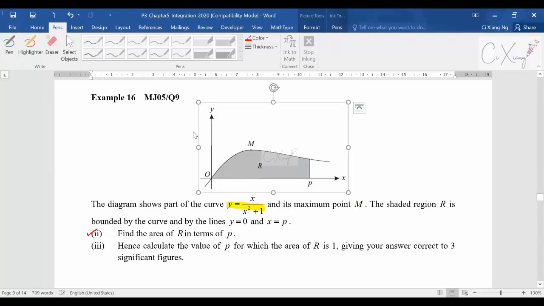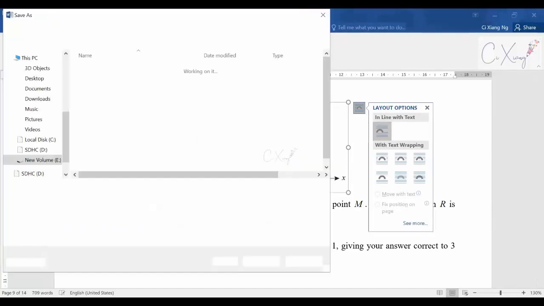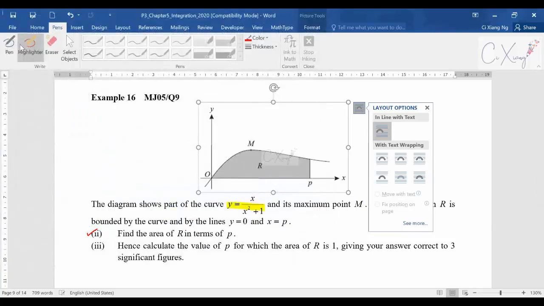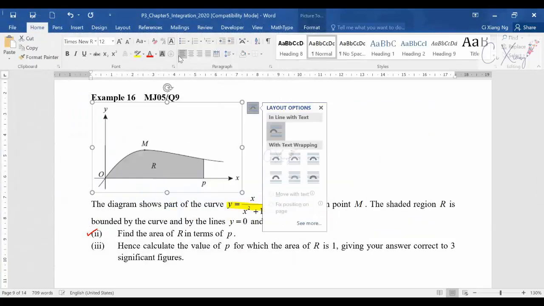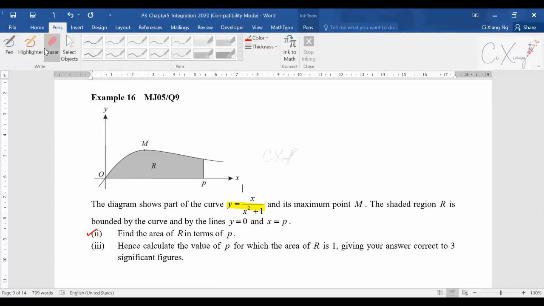Alright, so if you want to find the area, generally what you can do here is you need to do integration, of course, right? Okay, so you need to do integration. So maybe I make some adjustment first. Okay, so please wait for a while. Alright. Okay, so if you want to get the area, of course, you need to apply integration.